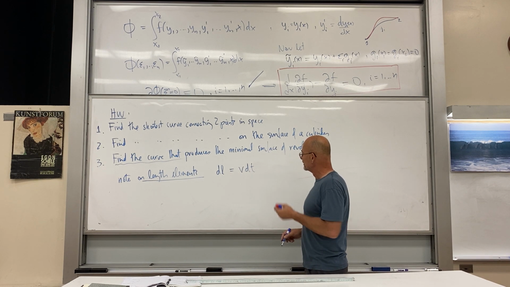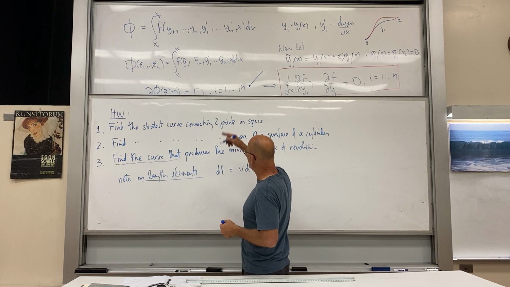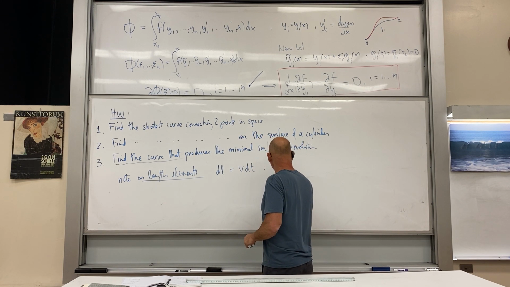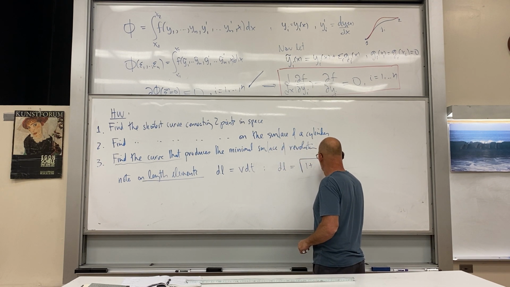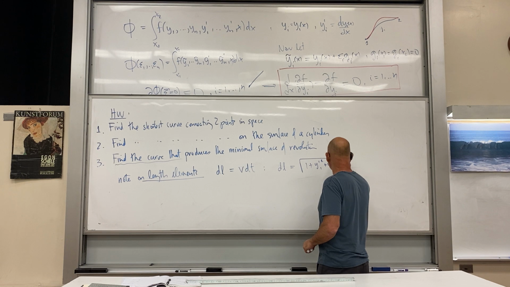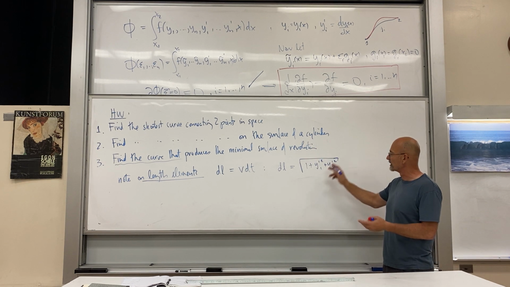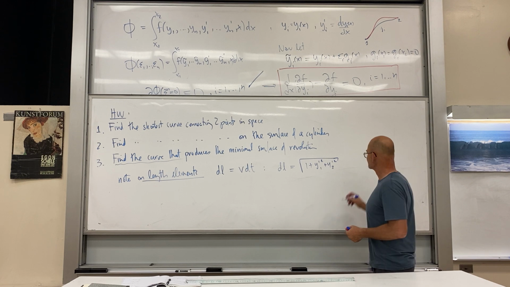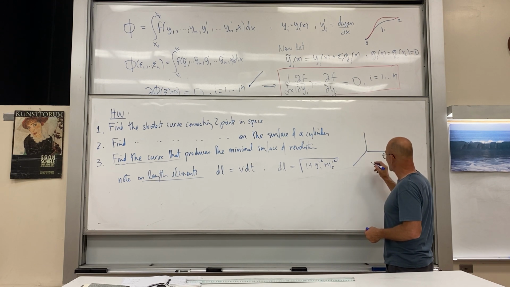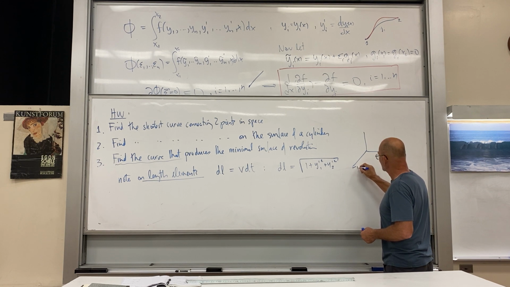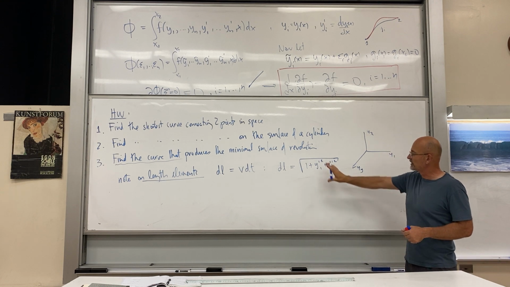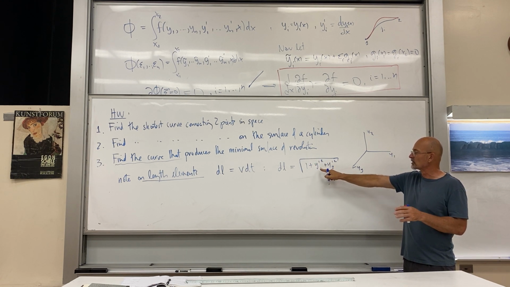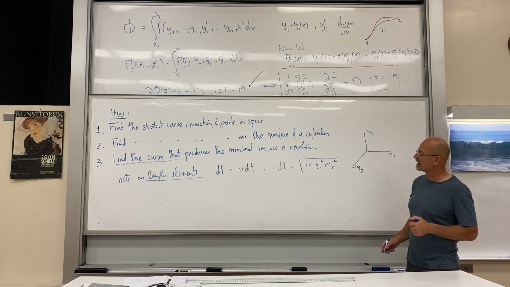Okay. So for Cartesian coordinates with more than one variable, you could have dl equals root of 1 plus y1 prime squared plus y2 prime squared. If you have two axes and you want to have the third axis, we're talking about space, so we have y1, y2, y3 if we want. So we can do something along those lines, and what you call this letter is up to you. Okay? So we can do that kind of thing.